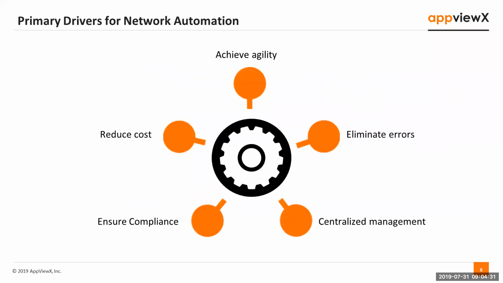So what are some of the primary drivers for network automation? Achieving agility, obviously, is one of them. It's very time-consuming in most enterprise, most business environments to maintain the life cycle, to deploy new applications and services. The reduction of cost. Obviously, all of leadership and business economics drive to reduce cost, increase efficiencies, increase deployment time. Reduce deployment time. Eliminating errors.